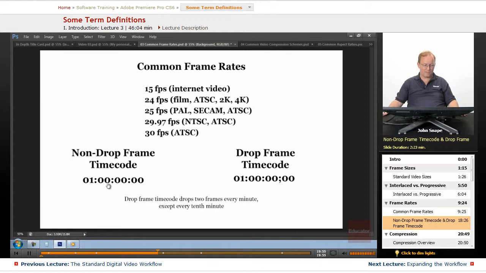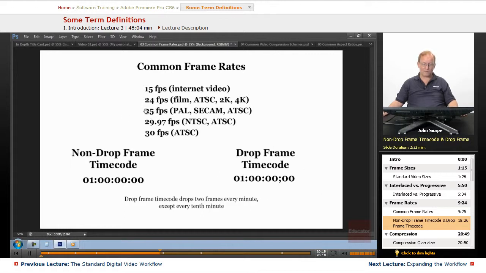So if you have, let's say, 2 minutes, 4 seconds, and 5 frames, that would be 2:04 and 5 frames. That's how you would say that if you're telling somebody, go to 2:04 and 5 frames. They know it's 2 minutes, 4 seconds, and 5 frames. And that's how the time code works.